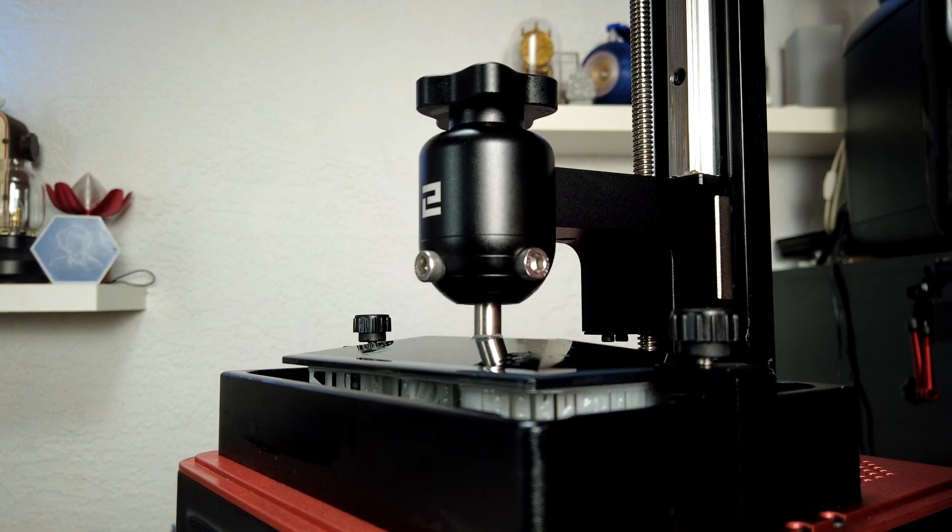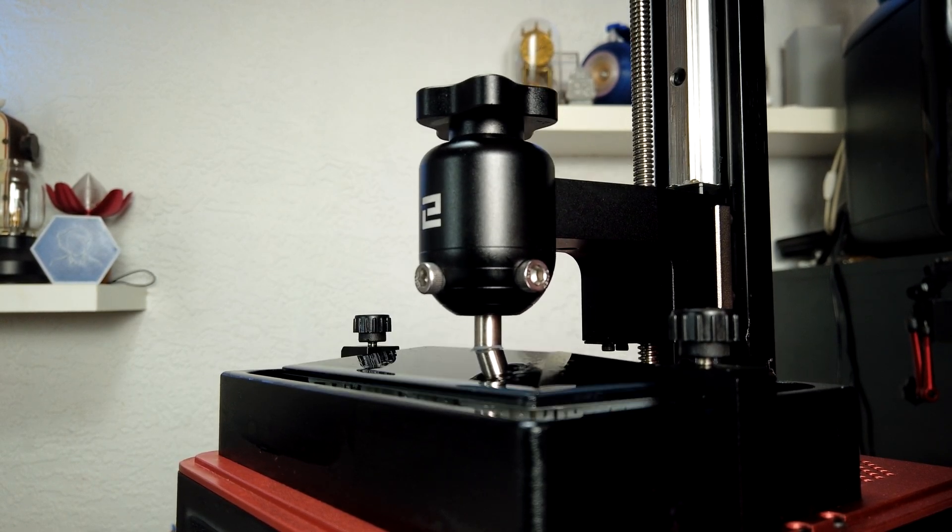Then we move into resin printing. As we said at the beginning of the video, don't mention that it's toxic because there's pretty much no way someone would buy you something that's toxic. You be aware that it's toxic, but maybe let's just keep that between us. With resin printing, the machines are just kind of based on their size. If you're just starting out, an Elegoo Mars or an Elegoo Saturn size machine is probably just fine.